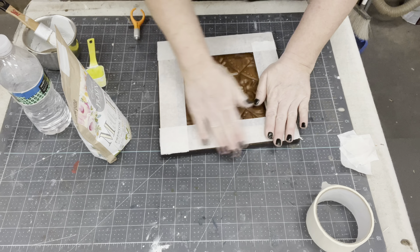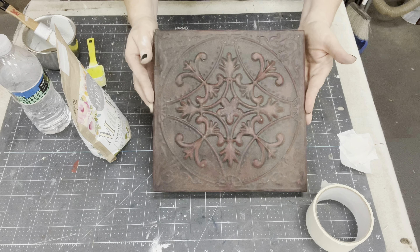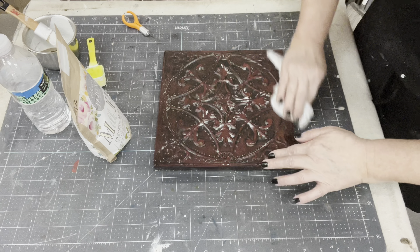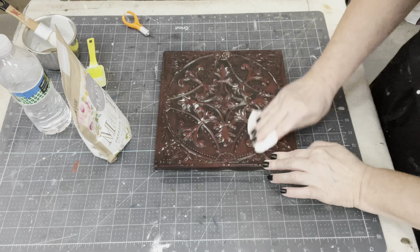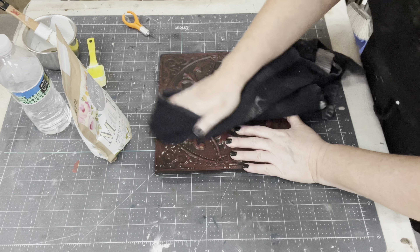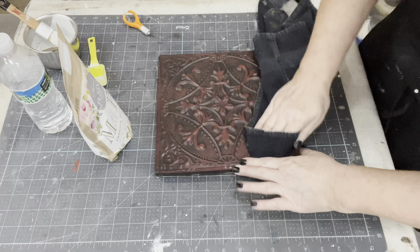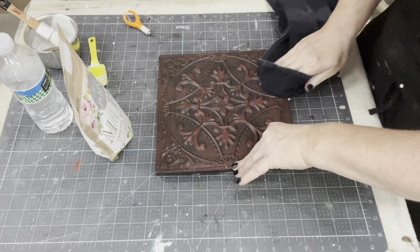Now that we've got that all done, I'm going to go ahead and get it cleaned up. I taped off first just so the tape sticks a little bit better in case it's wet back there, and so I'm just going to get it all clean, wipe it off, and then get a towel and try to dry it off. You don't want to paint a wet surface - it doesn't adhere very well.